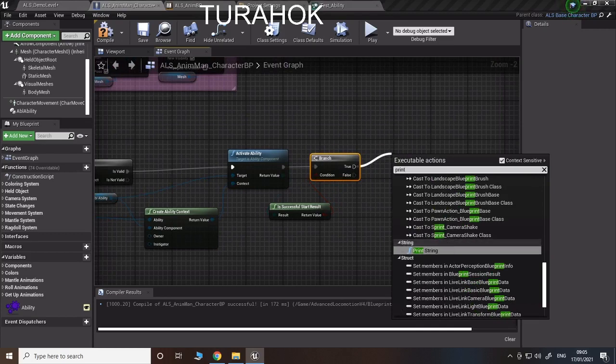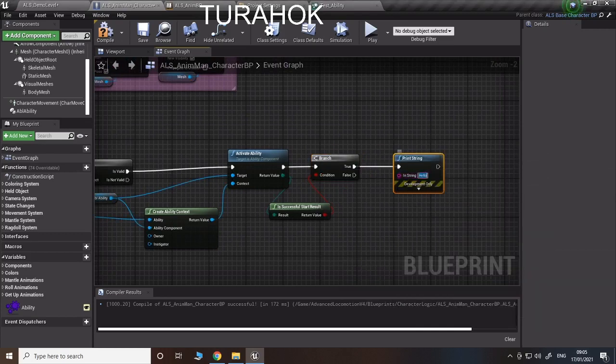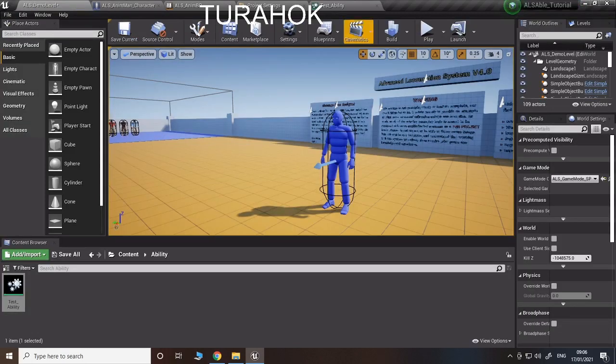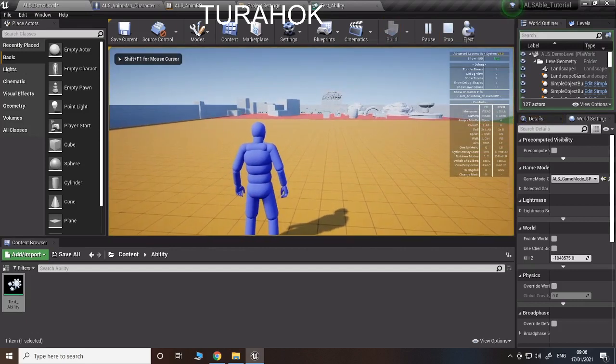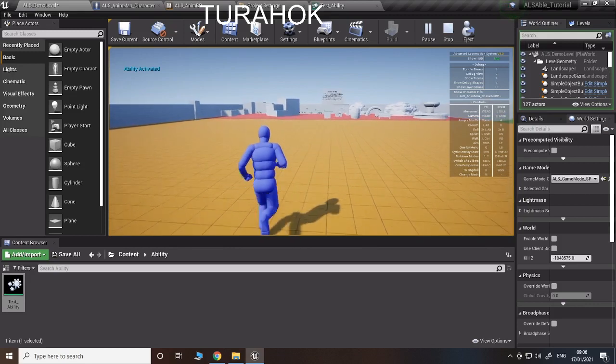Print string. Ability, activate it. So it'll make a little text on top saying it's successful. Okay. Control and save. So let's have a look. Press 3. There you go.